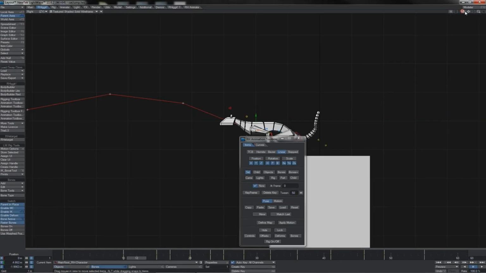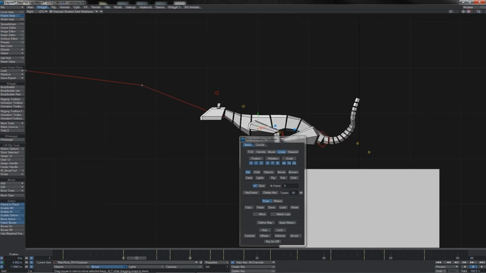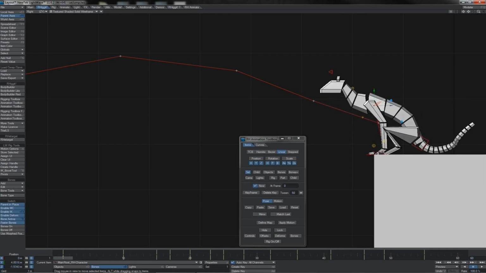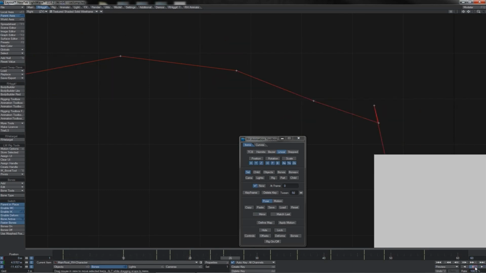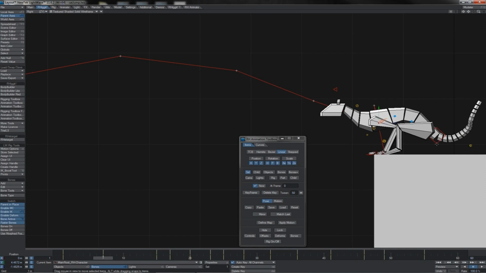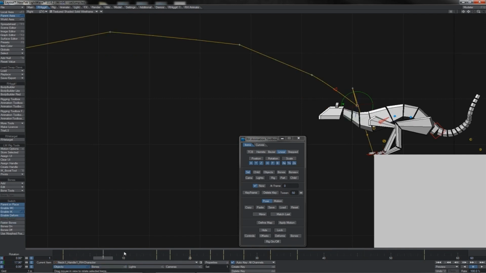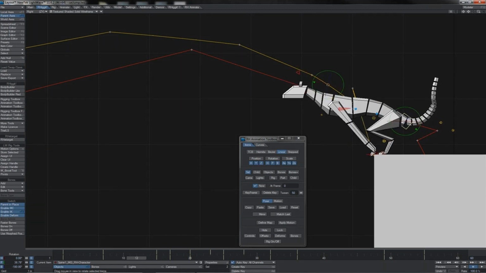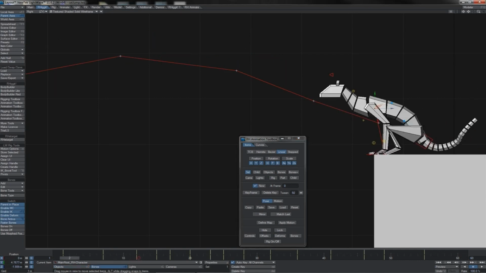Well, I'm going to come over here and look at our initial anticipation before liftoff, as that's currently just sliding here and traveling like that. It's probably a little slow coming down, so I'm going to take those frames and I'm going to shift them back to about frame 7, so cut 3 frames off it there. Then I'm going to hold it, so I'm going to just add in another hold here. Of course, once he starts to spring, we want him to go pretty quick, so I'm going to say that that's just going to be a 3-frame action, so I'll hold it up until 12 there. So that gives us a little 5-frame hold.